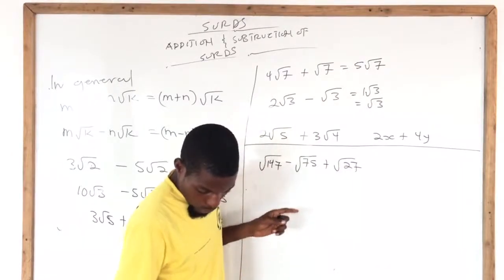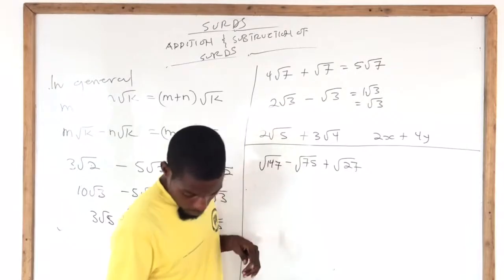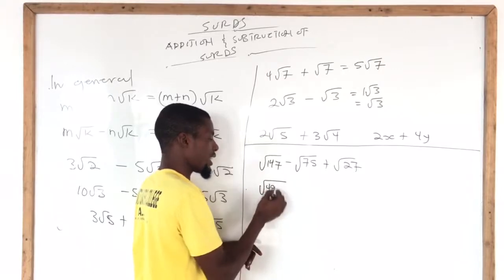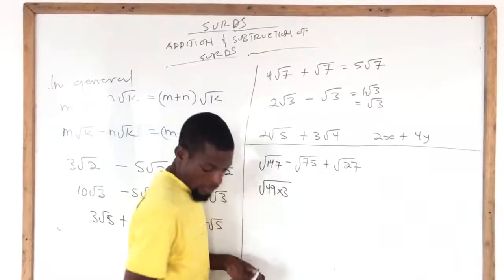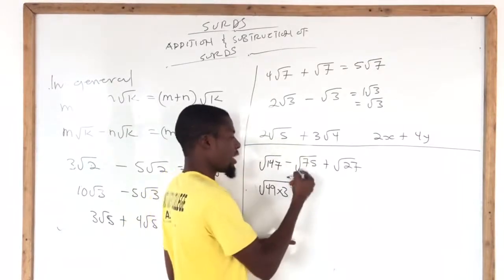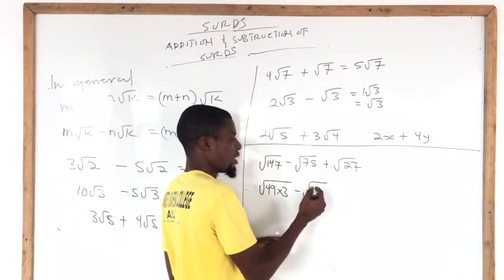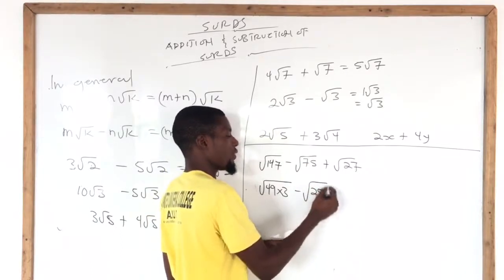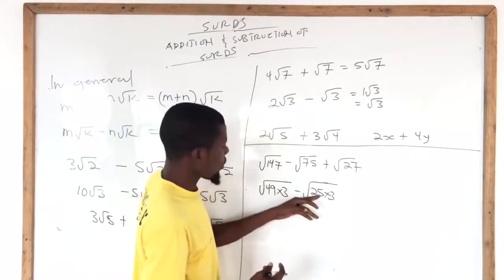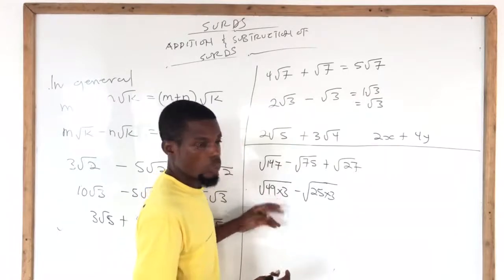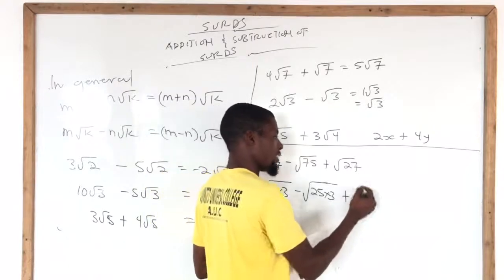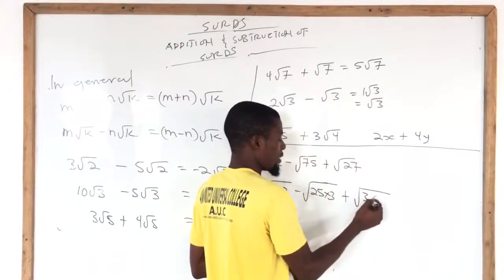Okay. So how do we split root of 147? 147 is the same as 49 times 3, right? And then we all know root of 75 is the same as 25 times 3. Okay, remember we are making one rational, one irrational. You realize that all the numbers that I'm making are the perfect squares. So as much as possible, try and make one a perfect square, right? And then plus, root of 27 is the same as 3 times 9.